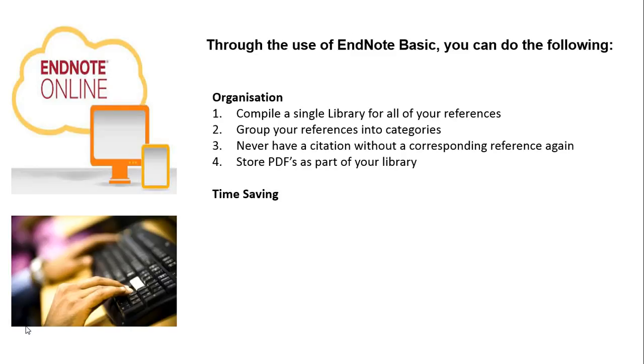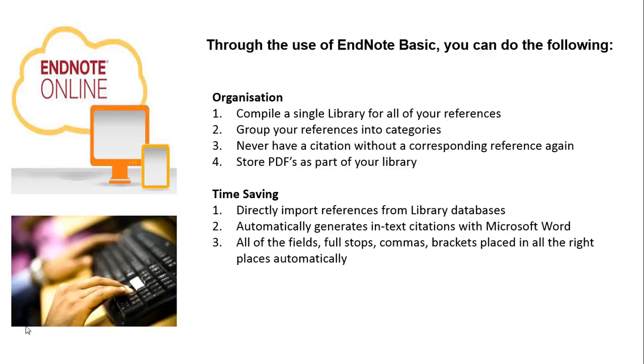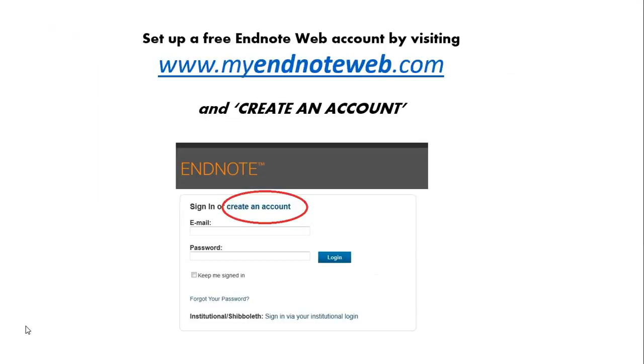The time-saving element of Endnote is also very important, since Endnote allows you to directly import references from CIT databases and automatically generate in-text citations within Microsoft Word. All of the associated complexities of your chosen referencing style are automatically dealt with, including commas, brackets, etc. You can also quickly change between referencing styles.